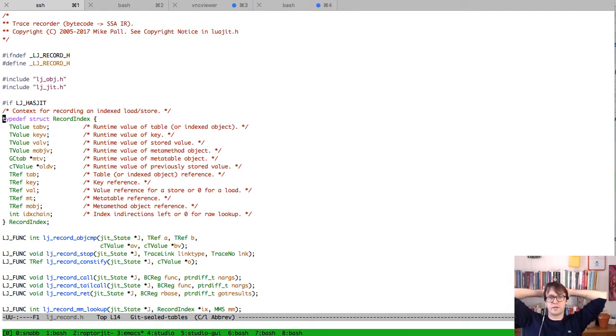So this is something that gets filled in while this process of generating a table lookup goes on. So what I hope is that now that we have this information, what was the runtime value of the key, what was the runtime value of the stored object, we should be able to then generate the code that we want based on this data, which came about as a side effect of actually executing the lookup.